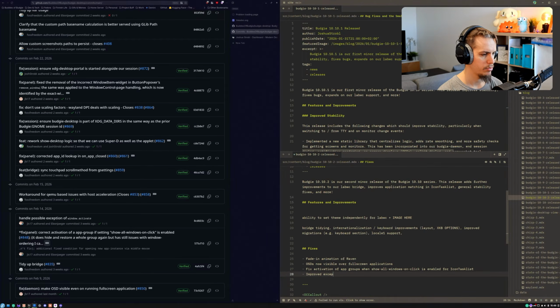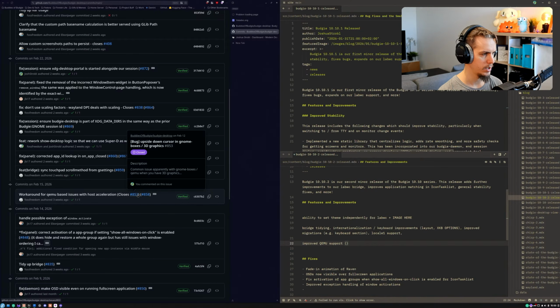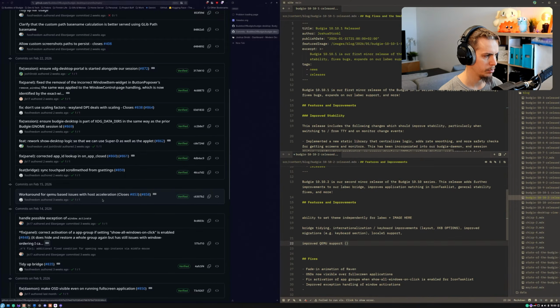Improved exception handling of window activations. We'll add improved QEMU support. So that's the upside down host acceleration, and we just double check this one.